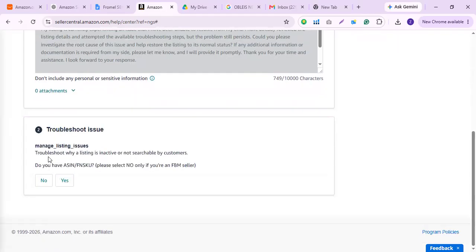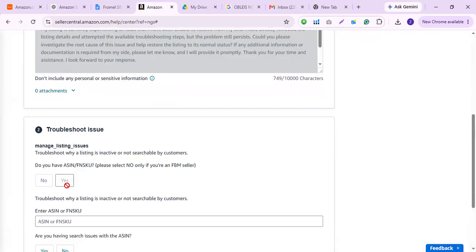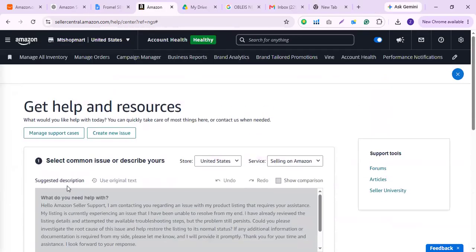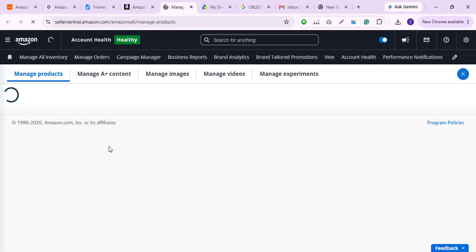Okay, troubleshoot why listing is inactive. Or do you have an ASIN? Because Amazon needs the ASIN and SKU from you to complete the case, so I can provide Amazon the ASIN.